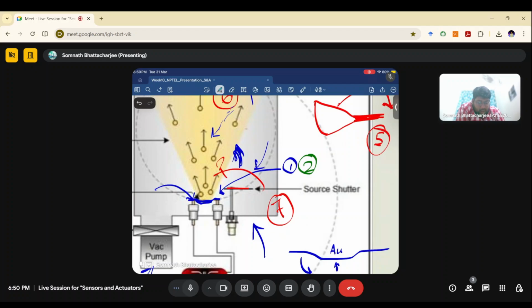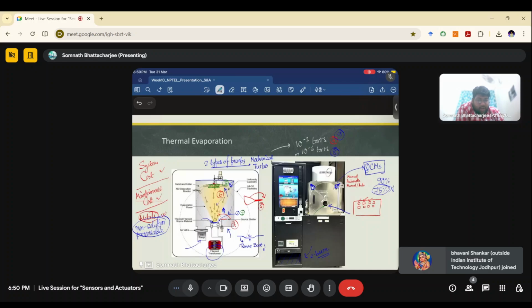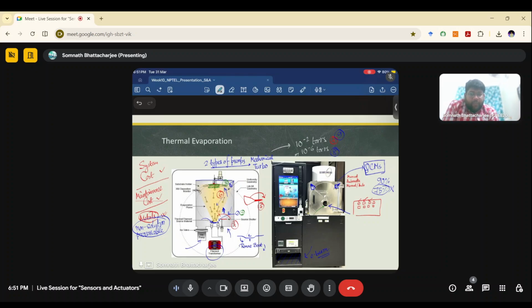With that, I need to mention that we need a different kind of boat, made of a different material, so we need to change it as well. Based on the e-beam or the thermal processing, we need to change the boat and the amount of material being used. So we have to optimize the steps: how much material do we need to put to get an optimum amount deposited?